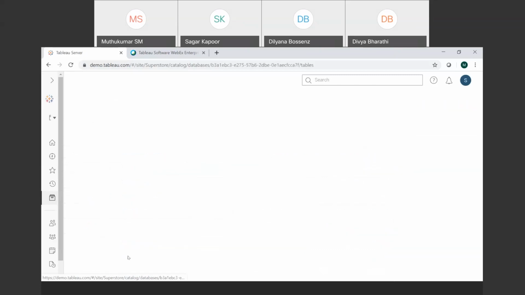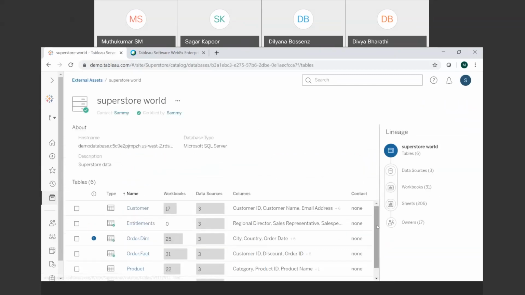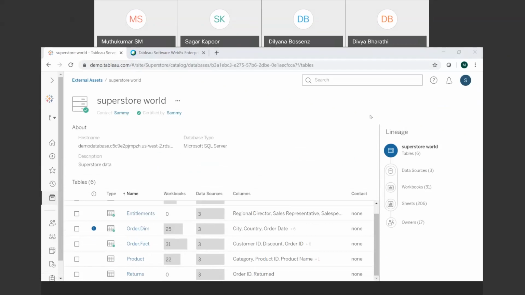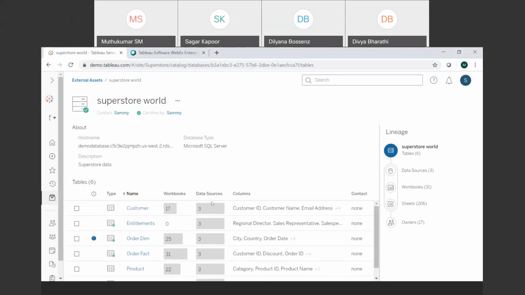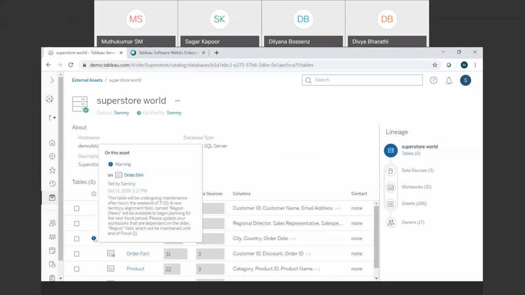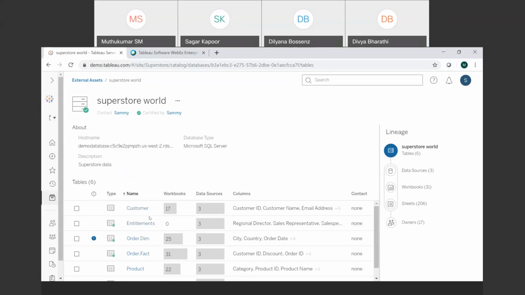And I just want to quickly show you one of the data catalog lineages that I was talking about. So this is the data catalog, right? I'm showing you the list of tables that we have, and the lineage that you can see in terms of where these fields are, where these specific tables are being used, how many data sources, workbook sheets, etc. But you see over here, this is a quality warning. So as a data curator or data administrator, I have written a note saying that this table will be undergoing maintenance on this date. There's going to be a new field being added. There's going to be a change in the existing field dimension or the field length or type, etc. So all these can be added as part of the warning that I can set at the table level.